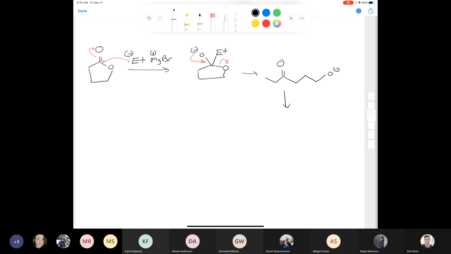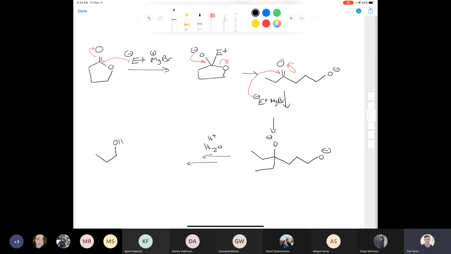Okay. Now, what's going to happen is a second equivalent of the ethyl magnesium bromide can react with the ketone that's formed like this. Then we end up with this interesting compound. So we end up with a tertiary alcohol in the end, right, on one side. So we have our ethyl group here. We have another ethyl group. Then we have 1, 2, 3, 4, right? And then both of those end up getting protonated by H2O and H plus. And then we end up with this compound.